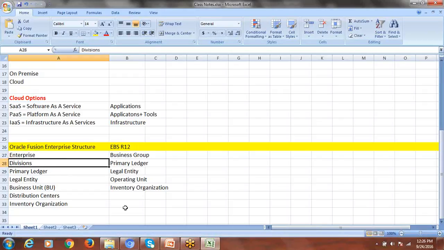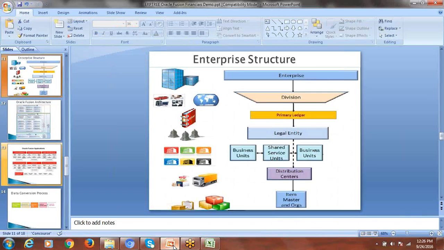And the second one is division. What is division all about? Here I have given it on the screen, you can see the division. Depending on your business, you can utilize this function called divisions. Based on geographies, if you are running the business across the globe, each geography you can create as one division. APAC, EMEA, different regions you can take as separate divisions.